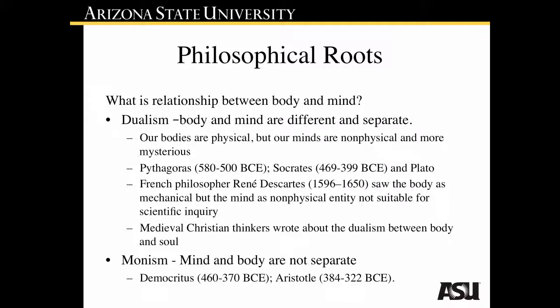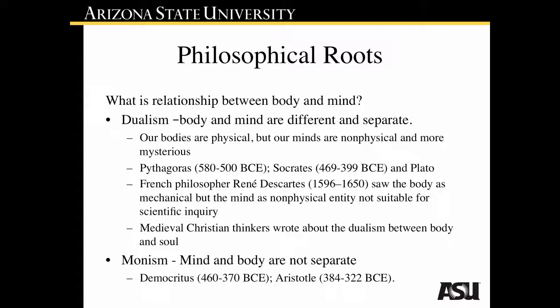The other part he was concerned about was the relationship between the body and the mind. One way of looking at this is through a philosophical approach called dualism. Dualism is that the mind and the body are actually different and separate things. Our bodies are physical, but our minds are not physical and kind of more mysterious. All kinds of philosophers adhered to this, from Pythagoras to Socrates to Descartes. In fact, Descartes saw the body as mechanical, but the mind as a non-physical entity. Medieval Christian thinkers wrote about the dualism between body and soul, that these two things were quite different.